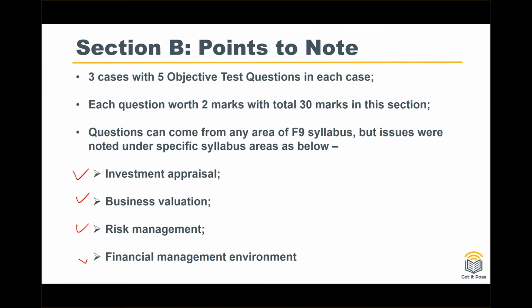In my experience, these 3 areas, investment appraisal, business valuation, and risk management, share about 70% of section B questions. So if you have limited time, you would like to focus on these 3 areas. But honestly, if you ask the examiner what the approach to section B is, you study all the syllabus materials. You cannot just pick 1 or 2 or even 3 topics before going to the exam. But for me, 70% of questions focus on these 3 areas, so we focus on the 3 areas first.